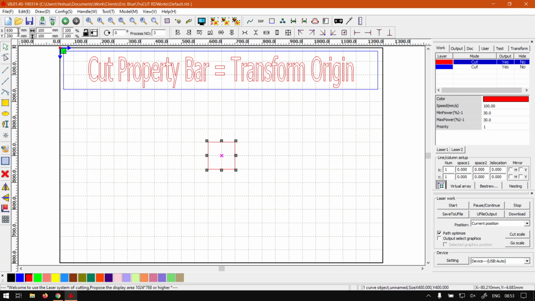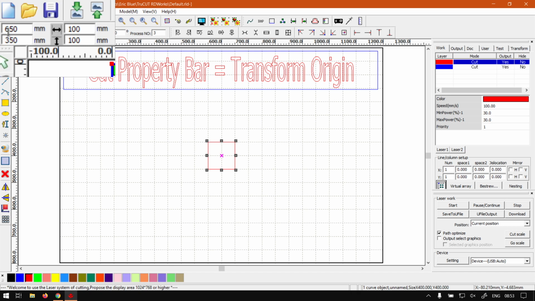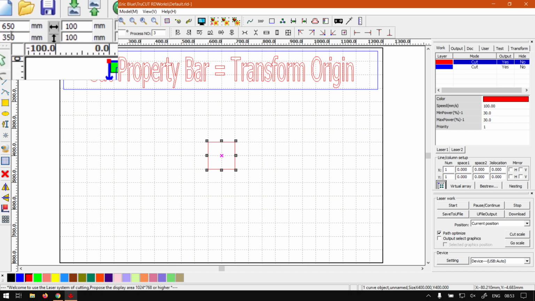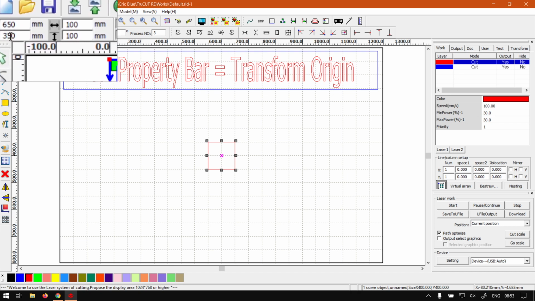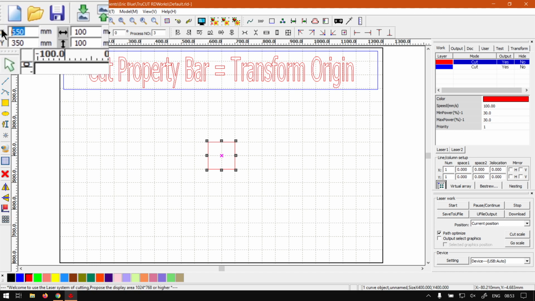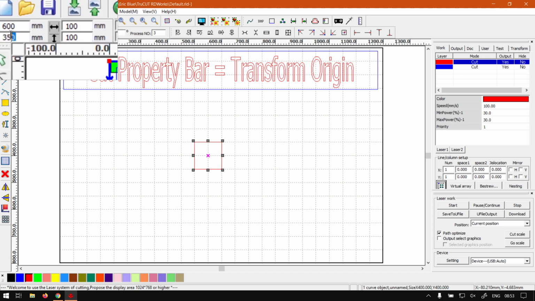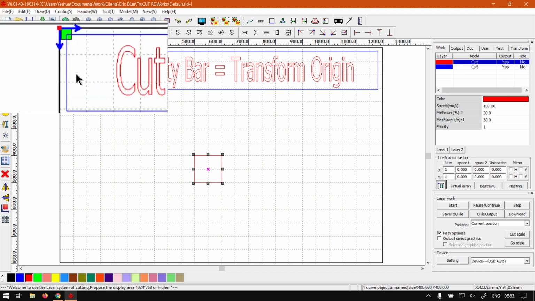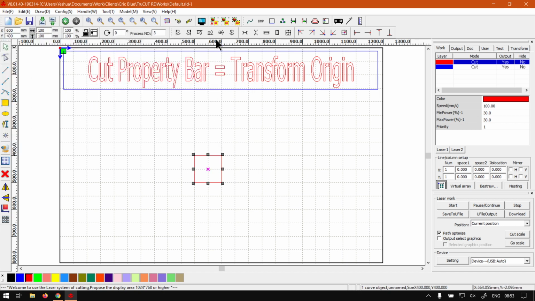And then now you can see on our location for this object, it's gone from 600 to 650 and from 400 to 350. So if I had to now set this back to 600 and this one to 400, now we can see we go on 600 here, it hits a top point, 400 top point. So now this is how we can actually set the origin.